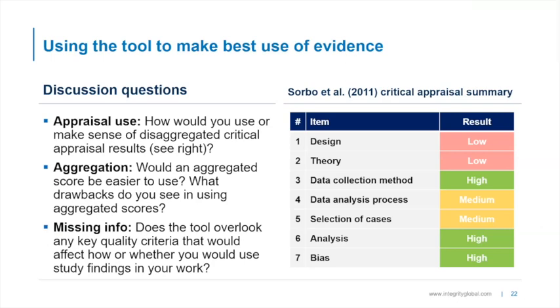Because everybody's going to have a slightly different use case for how they're using this stuff. So if I'm trying to find studies that support my theory of change that I'm writing for an activity, and I want to find evidence that my assumptions about my causal model are there, I wouldn't use this study. But if I just want to see what has been working in a particular country, and I'm going to go to this country and do this work, this study might be perfectly fine because I'm not trying to generalize it across to a different context.